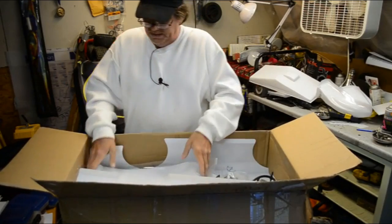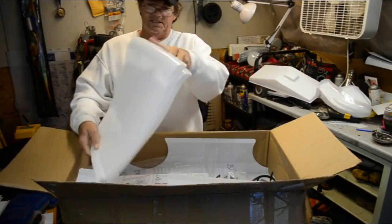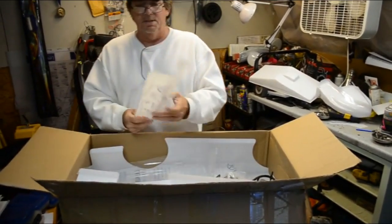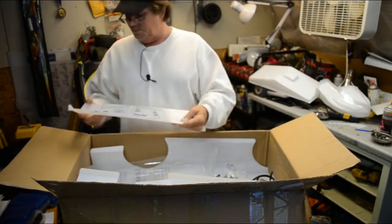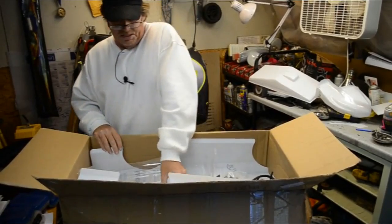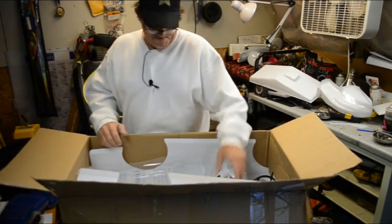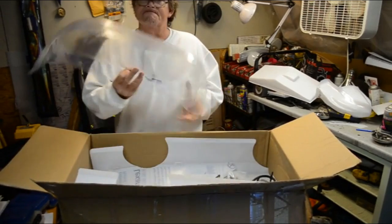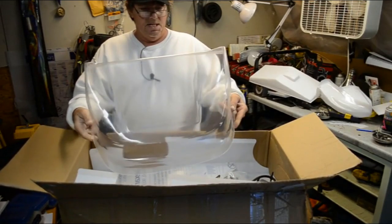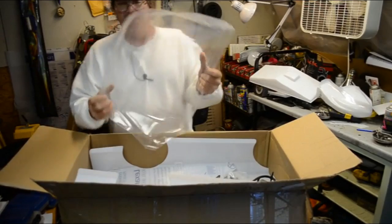This unboxing video is not going to be very informative. That looks like the top, because I have no idea what I'm looking at. This here's rear downforce wing for the late model. Some of Ron's instructions. Look at that big baby there. That is a late model nose cone. Ooh, that's big.